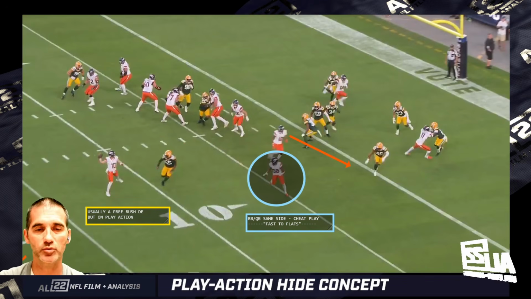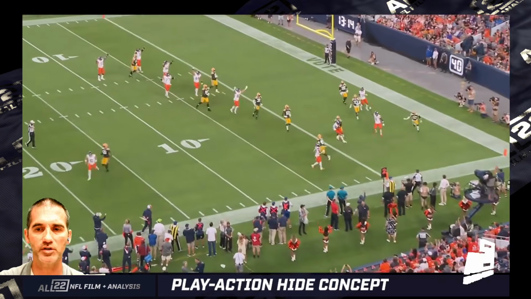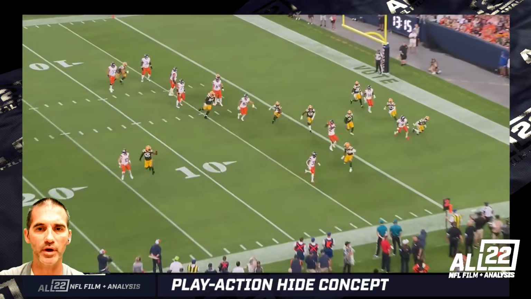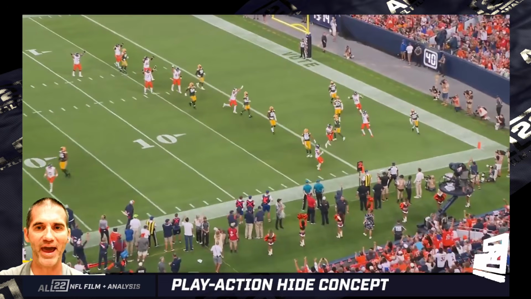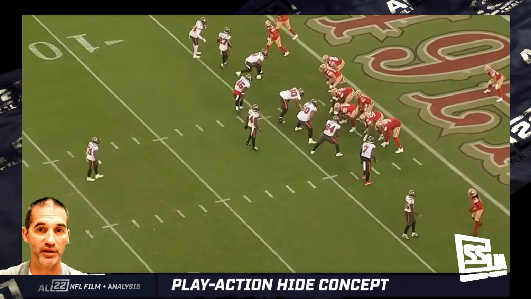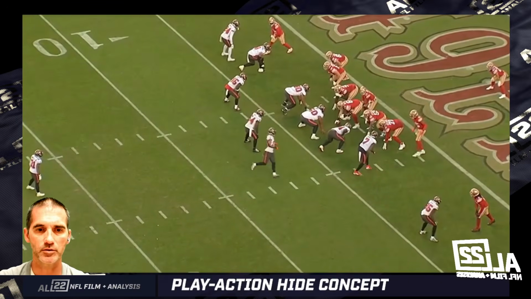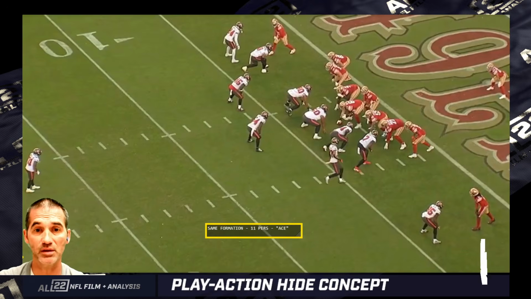That's not where Bo Nix throws the football. It's actually a quite impressive throw, if you ask me, for him. Moving to his right, bringing that route, bringing that ball back to Tim Patrick for his first touchdown in, I think, over 2 years. Some 2023 film from really the same exact formation.